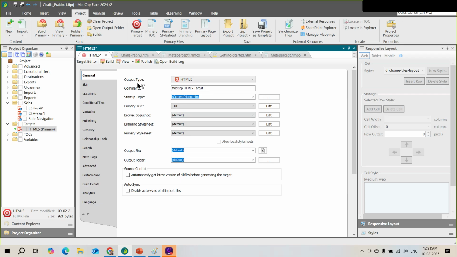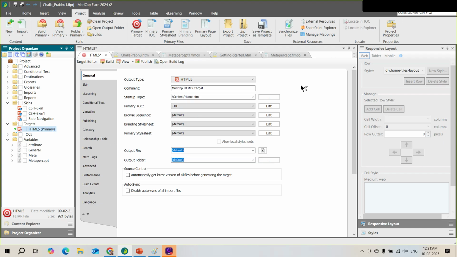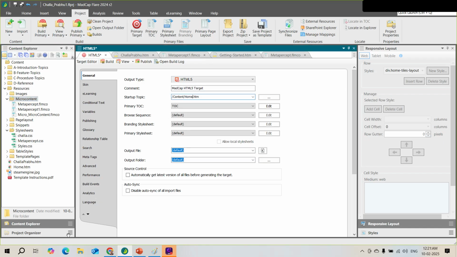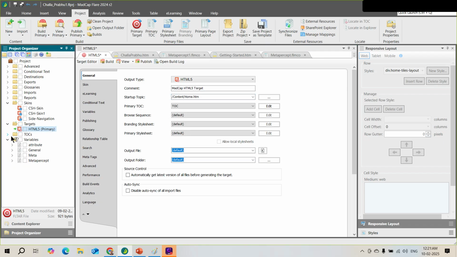And also you have the third as a startup topic, which is called content/home.html. So you have to know very clearly that whenever the build is complete and you open the output, you actually go to the home.html, because home.html is the file that is going to be used by Madcap when you double click on the default.html.